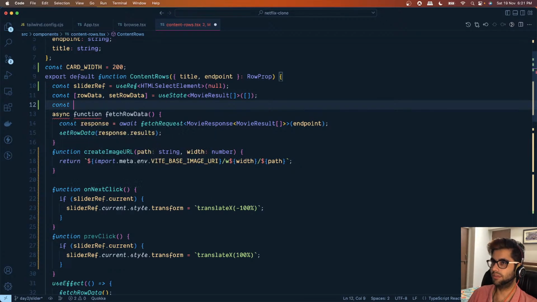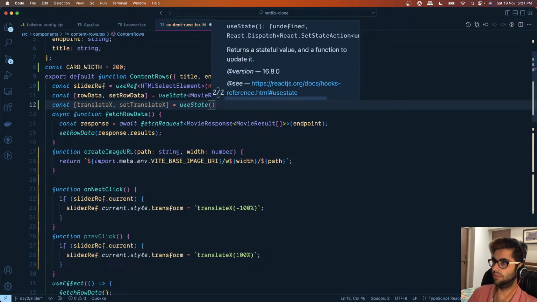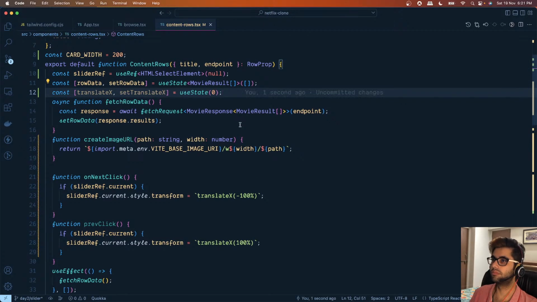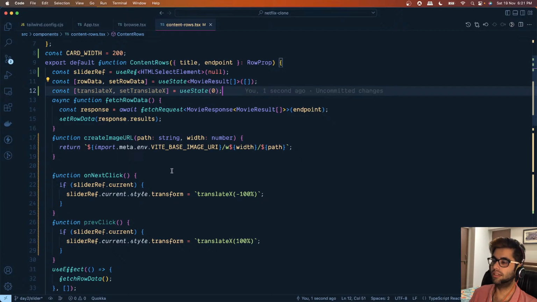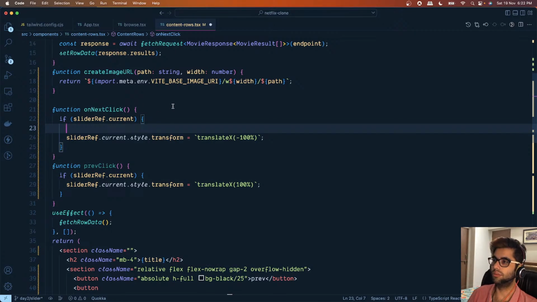So we'll say const translateX, setTranslateX equals use state, and we'll set this to 0. Whenever we are clicking on next, whatever was the previous translation value, we'll subtract 100 from it, just for example.